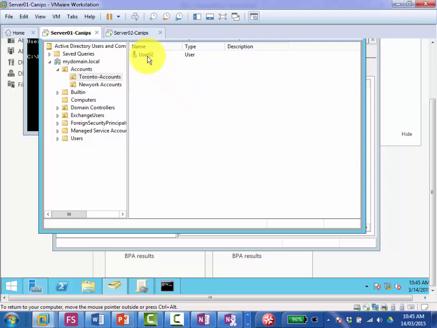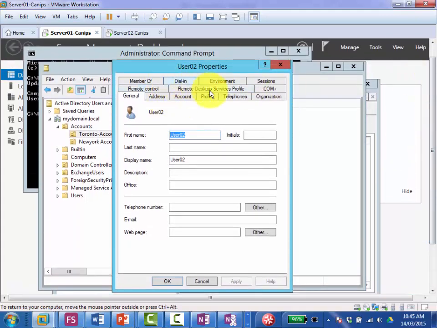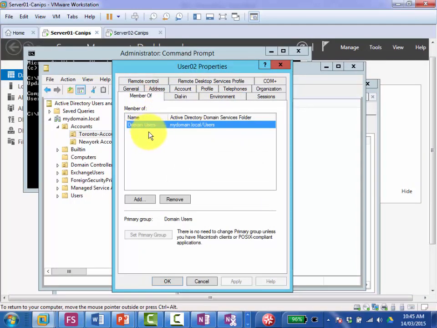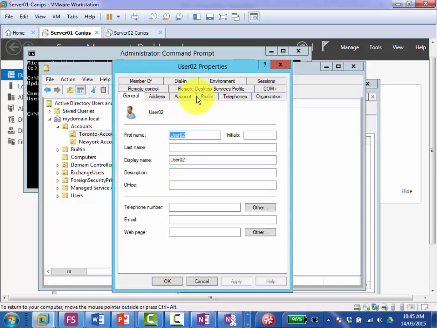So see this, double click. If I double click that and go to members, member of, it's just a domain user, right? So I want this user to have domain admins or administrators group privileges to be able to log into a domain controller. In your case, click add. Double click that user 2. Hold on, he's still not in.